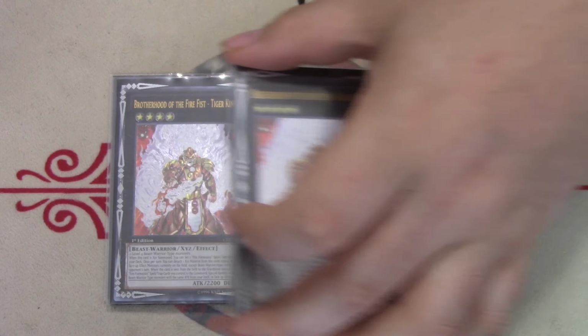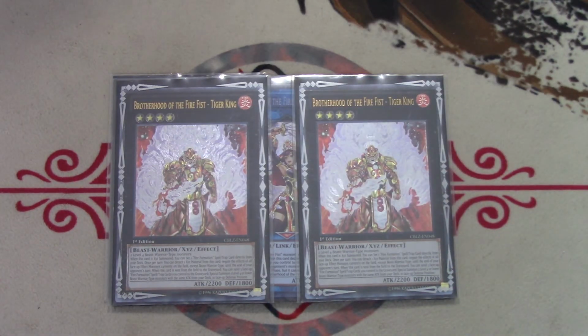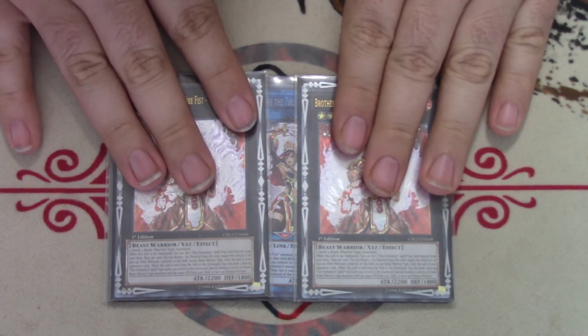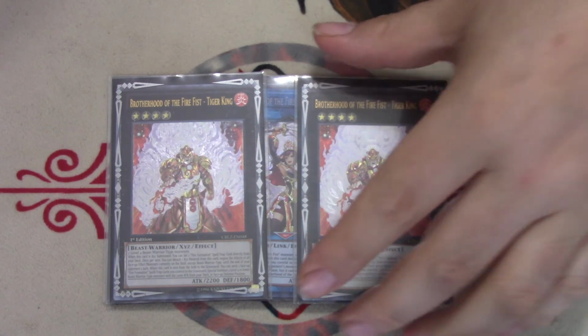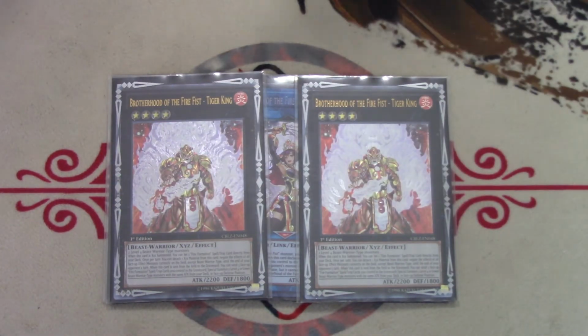2 copies of Tiger King. For those of you who know, whenever he's XYZ summoned, he sets a Fire Formation directly from the deck, so you can get access to all your Fire Formations immediately. Some people do know that you can detach, and it skill drains all monsters on the field other than Beast Warriors, and then the effect that a lot of people don't know is when this card is destroyed and sent to the grave, you can send 3 face-up Fire Formations from the field to the grave. And if you do, you can special summon 2 level 4 Beast Warriors with the same level.